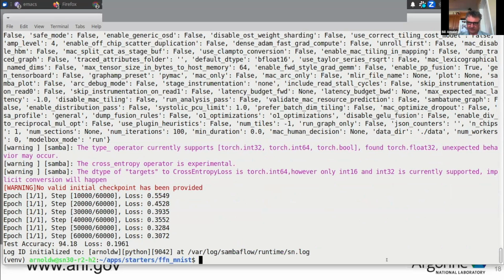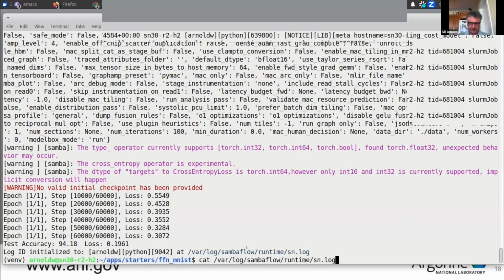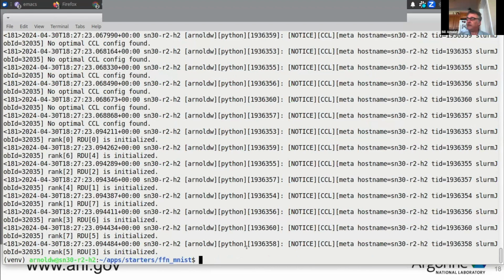There's also a log file that you can look at. That's the most basic sample. And if you can get that working, then you can proceed to other samples.